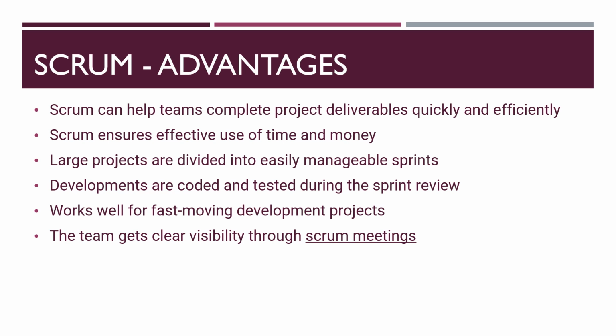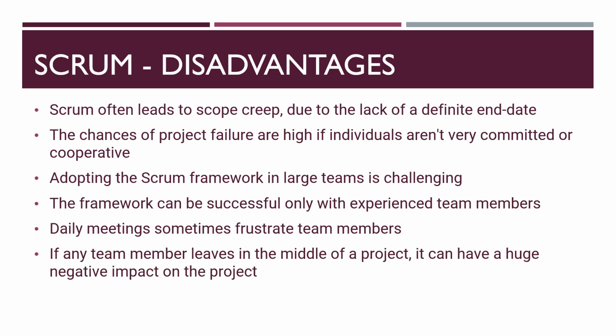Coming to the disadvantages, Scrum is not as effective for small projects. Scrum is useful for large projects and large organizations. It is very expensive to implement, and training of the team members is required. Scrum also means you have to be in close contact with your external stakeholders, so that all the important things will be in your backlog.